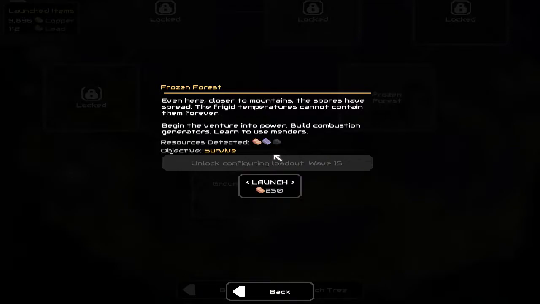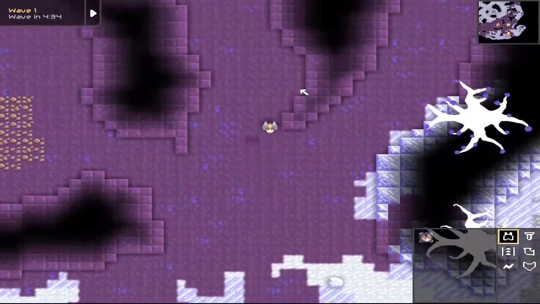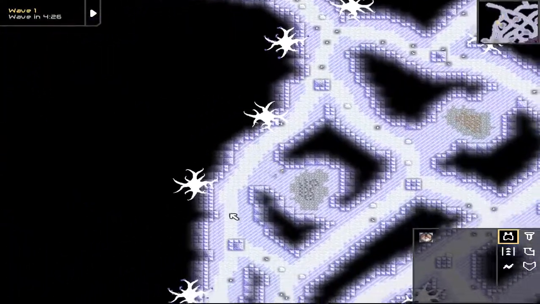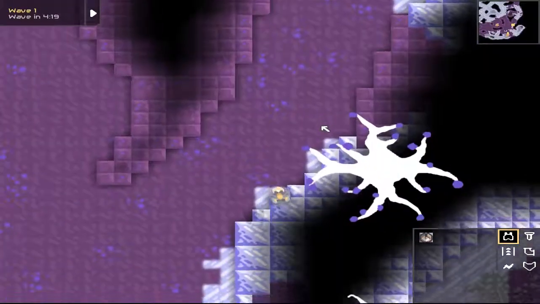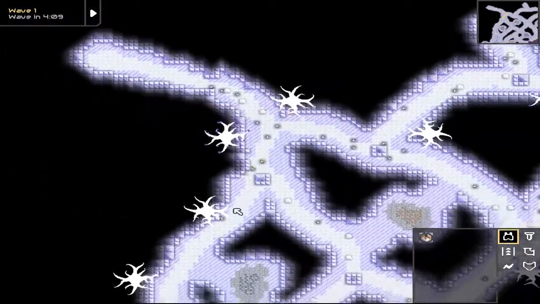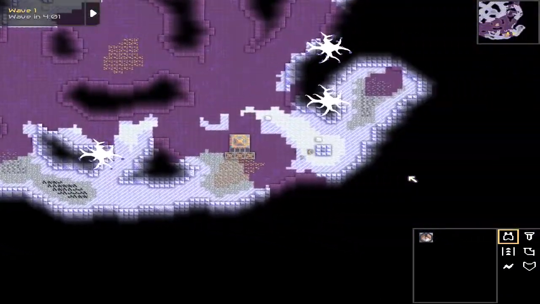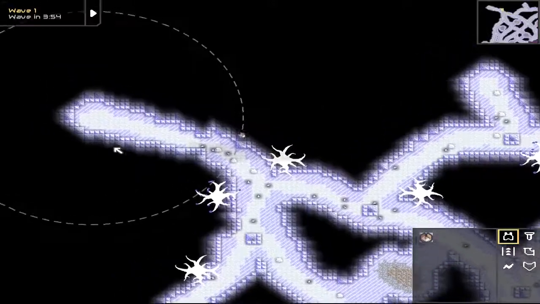Let's pick a new one. Objective: survive. Okay. So what do we have here? Oh shit, this map is... what?! Why is it so big? Wait, where is the enemy coming from? Wait, are there more? Okay, only from that area. That area, huh?